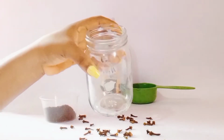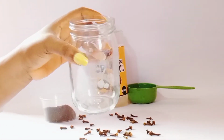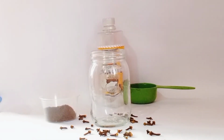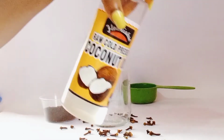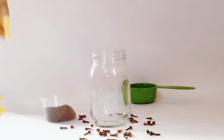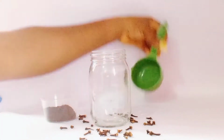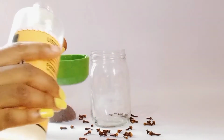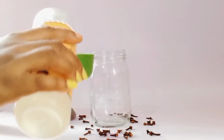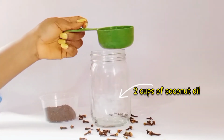Guys, you will notice that I added half a cup of olive oil. That's because I noticed that olive oil doesn't really do well for my hair. It kind of just leaves my hair dry. So I just added a little bit of olive oil and made sure that the coconut oil was much more, so that it can overpower the olive oil. And I feel like that is what every naturalista must understand. You must know what works for your hair and what doesn't work for your hair so that you will not end up doing too much.